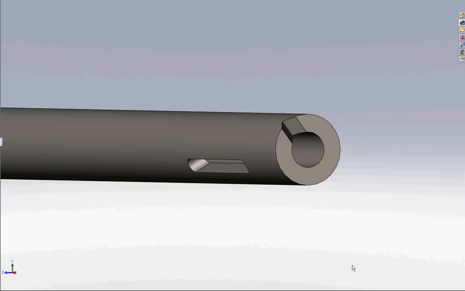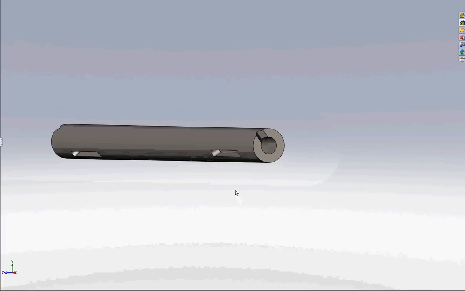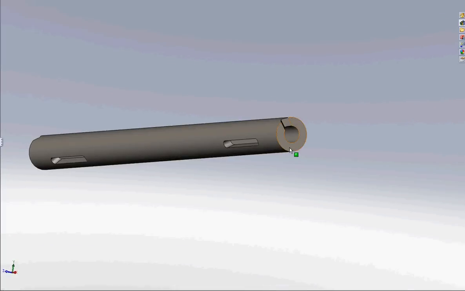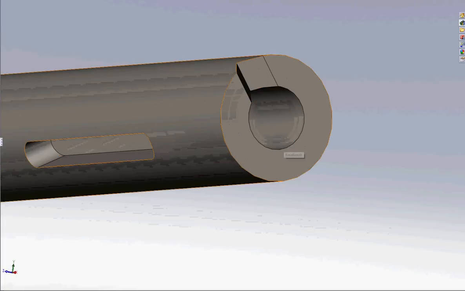Another quick video about tips and tricks for tube laser. This is going to be about tube laser normalization, and you hear me talk about normalizing the cut all the time. I wanted to do this video to help everybody understand why you hear me talk about it and why it's so important. So this is pretty representative of a tube that I just did for a project I was working on. And you can see there's a couple of cuts in here.